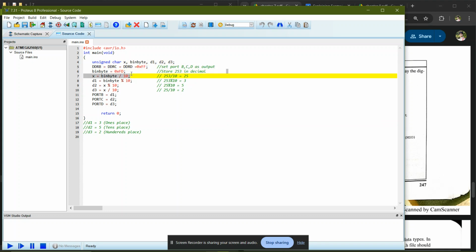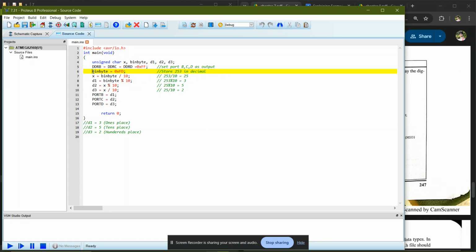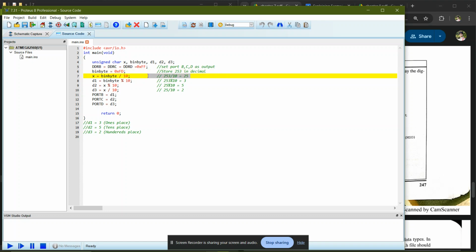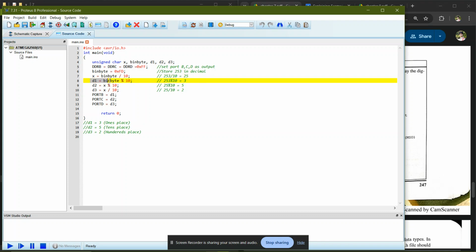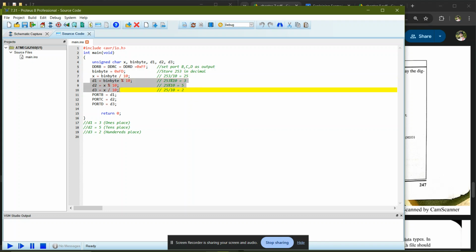In bin byte we have stored 253 in decimal. Then by dividing by 10, our answer will be 25, and dividing that same answer by 10 will be 2, because first we removed the 3 and now we are going to remove the 5 at the end, and the answer will be 2.